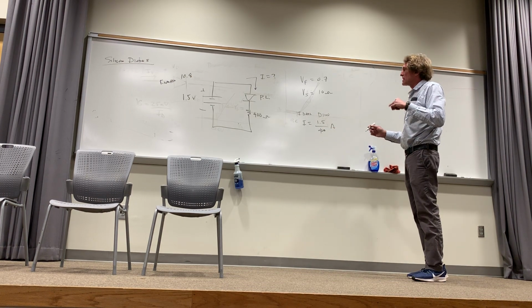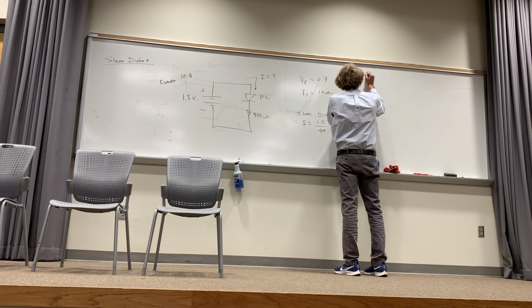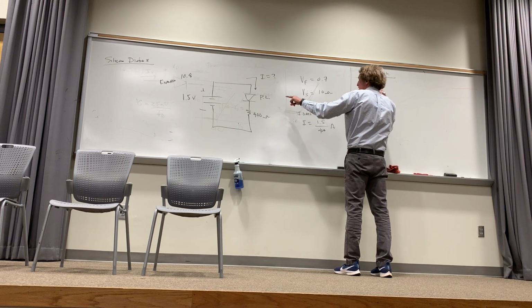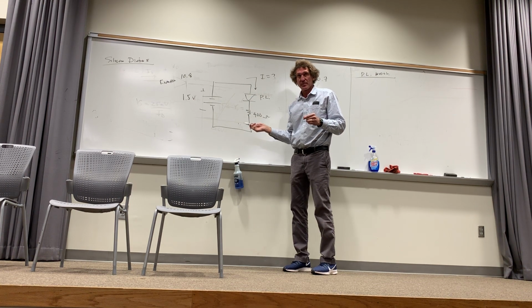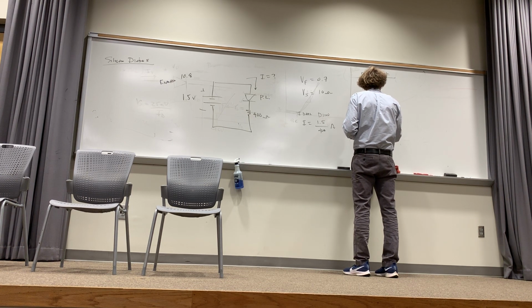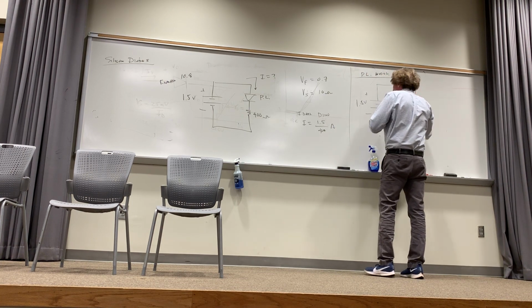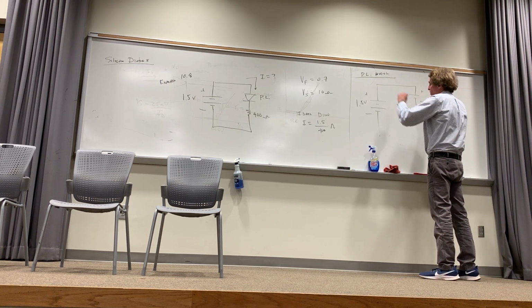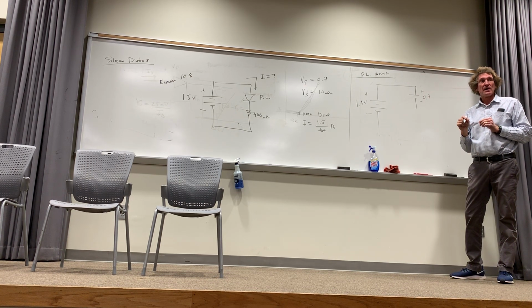Now, if we use a piecewise linear model, and that's the model we're going to use, and that's what piecewise linear stands for, which is more accurate and is used all the time, I know that now my circuit looks like this. First, current would like to flow, right? We're going to see if it can flow. You with me? So I have 1.5 volts. Now I come here and I say, if it's going to flow, it has to overcome a voltage of 0.7 volts. So I just put in a little battery that's blocking current from flowing. Can everybody see that? Y'all with me? That's preventing current. You've got to get beyond that for current to flow.